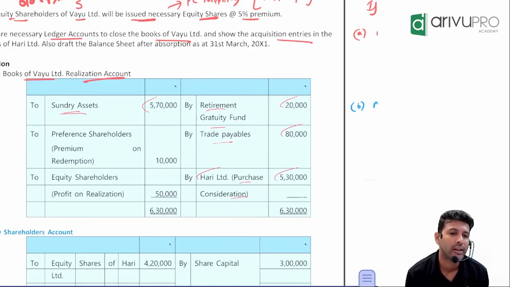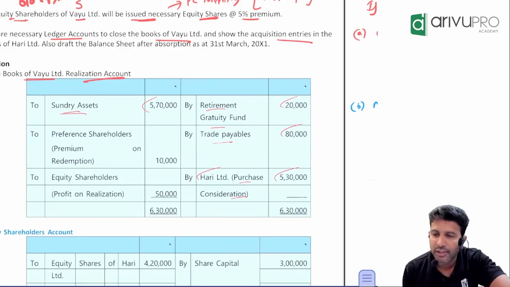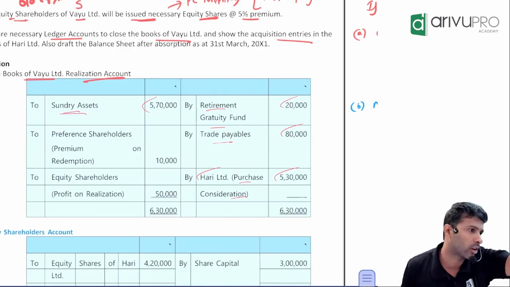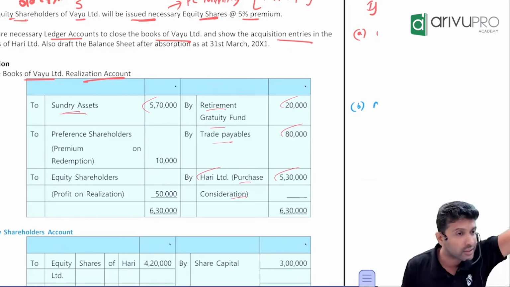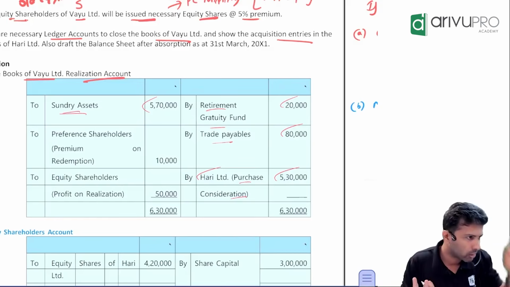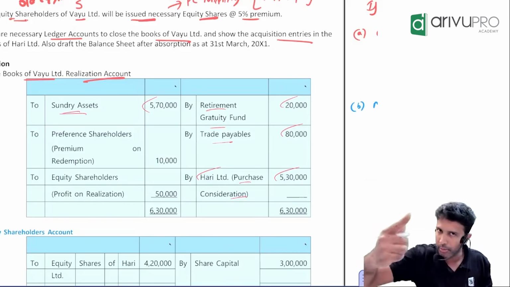Yes, sir. There is no amalgamation expense. There is no reimbursement of amalgamation expense. There is no asset not taken over. There is no liability not taken over. Even if they were there, we have already discussed in the format. You know what to do. Over. There was one thing about preference shares. I told you I'll do it in this problem. And this is an extra checkpoint you'll have to remember.